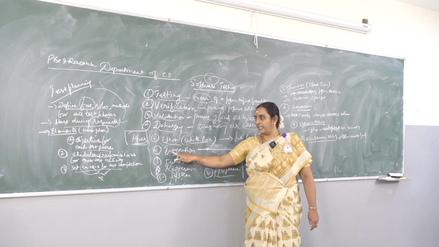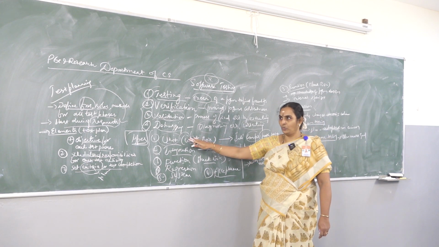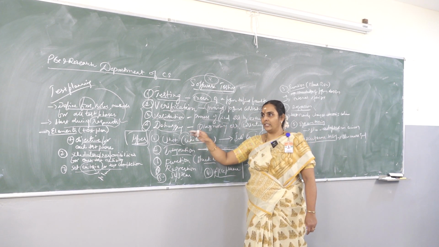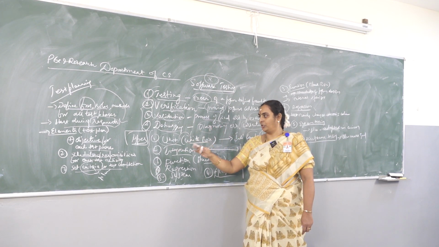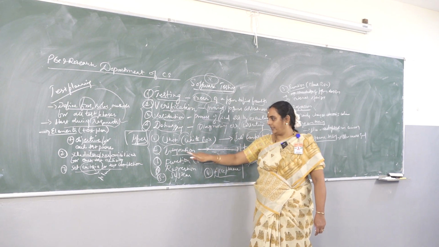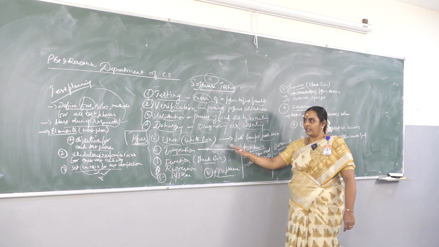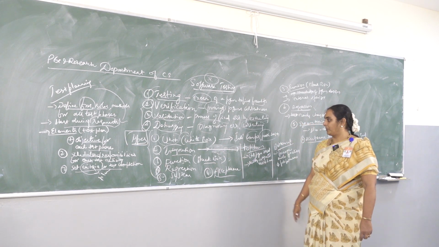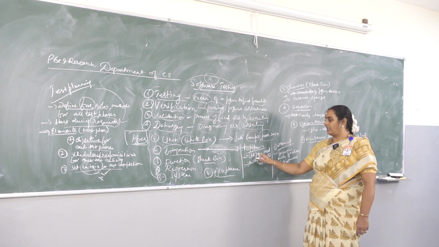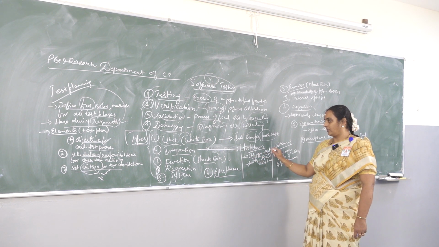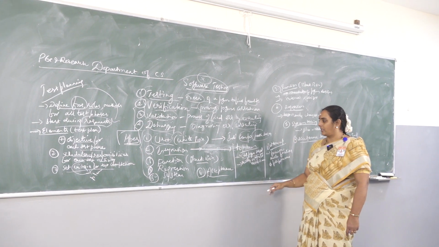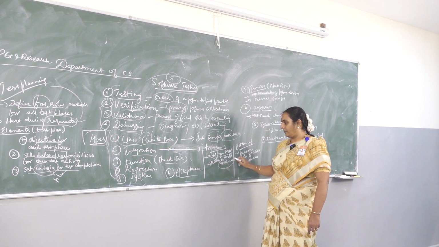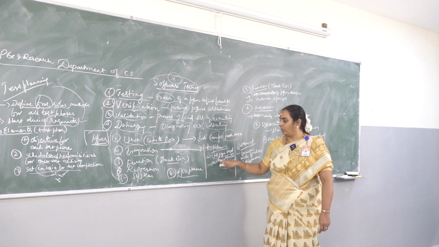And the second one is integration testing. Once the unit testing of individual components and modules is done, we integrate the entire components, entire units, and that is called integration testing. There are two types of integration: one is top down and another one is bottom up integration. Top down integration means the flow of control is tested, and here the program is integrated one at a time. That is, each and every module is integrated.